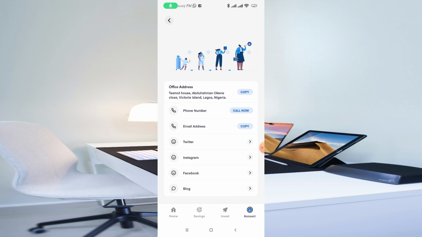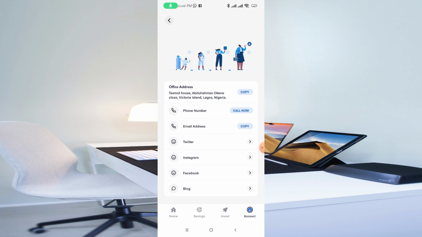Once you contact them, let them know the reason why you want to close, delete, block or deactivate your account. Once you tell them the reason, they're going to tell you the risk behind it. Maybe you won't have access to your account again and all of that. Once you are okay with everything they tell you, then tell them that you agree to their terms and they should close your account for you.